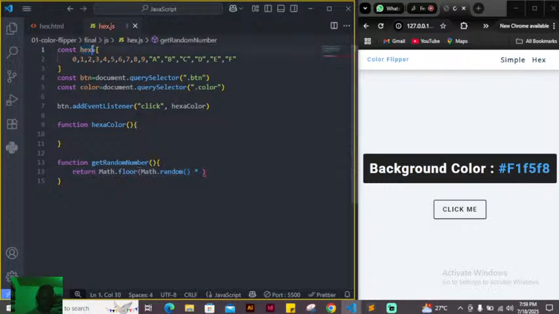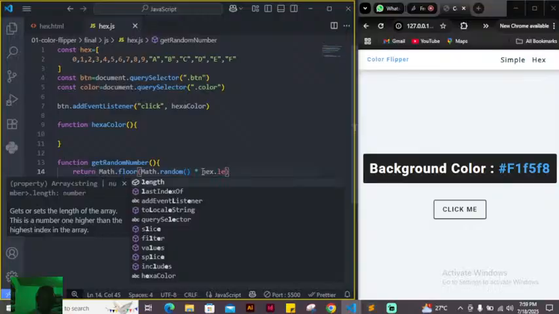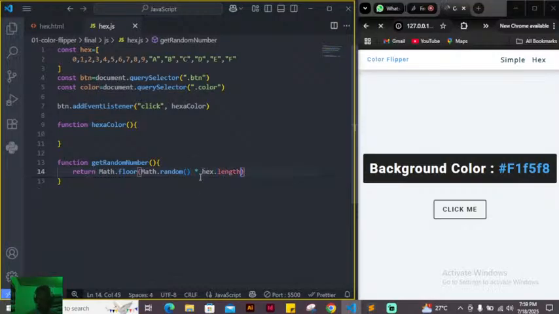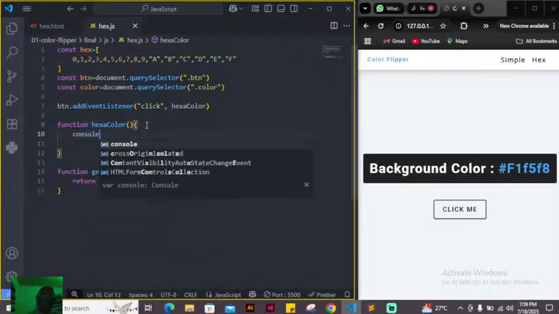Remember, my array right now is x. So that will be x.length. We have said that this one will give you the length of your array. Be my guest, let's pass in a console.log here so that you see what's going on.